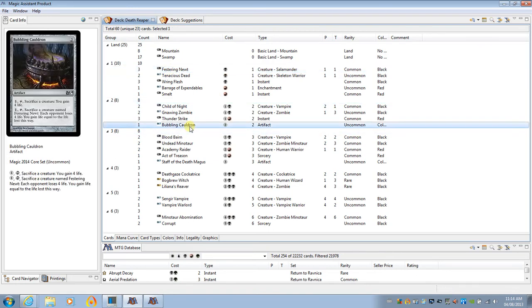So if you sacrifice any creature in the deck to Bubbling Cauldron, you gain 4 life. However, if you sacrifice Festering Newt, you get what is effectively life gain. So your opponent actually loses 4 life and you gain 4 life. Also, this card has implications for multiplayer because it says each opponent loses 4 life.